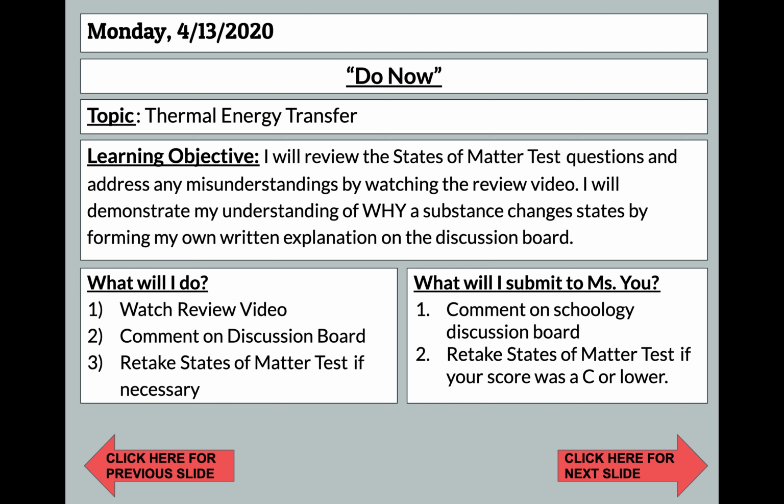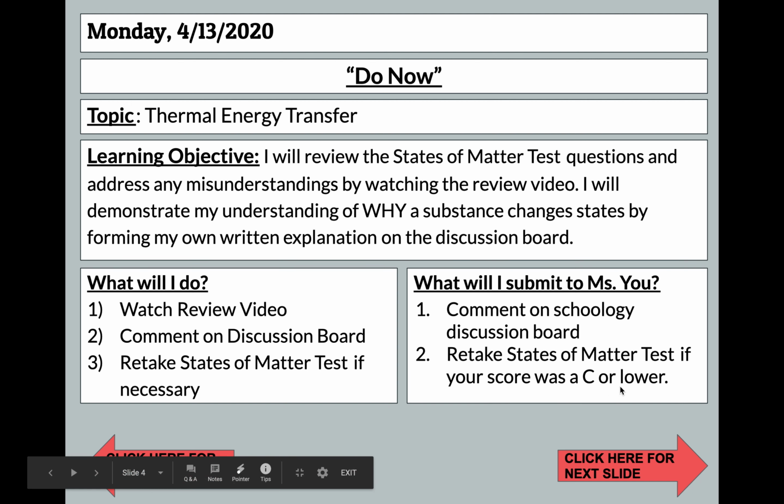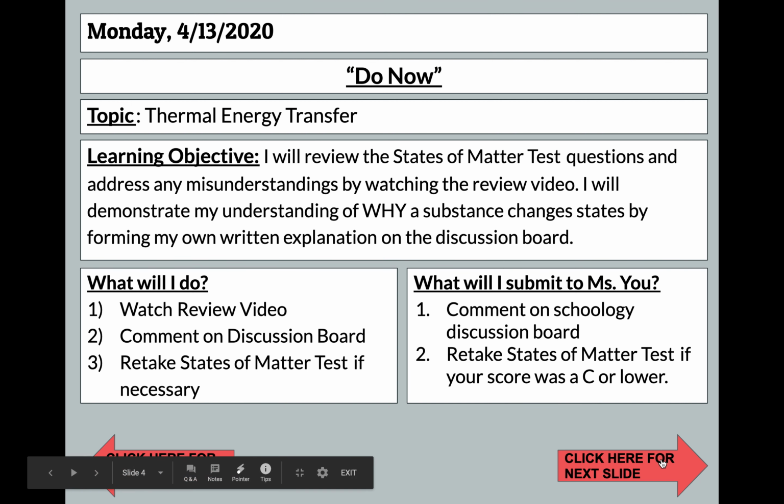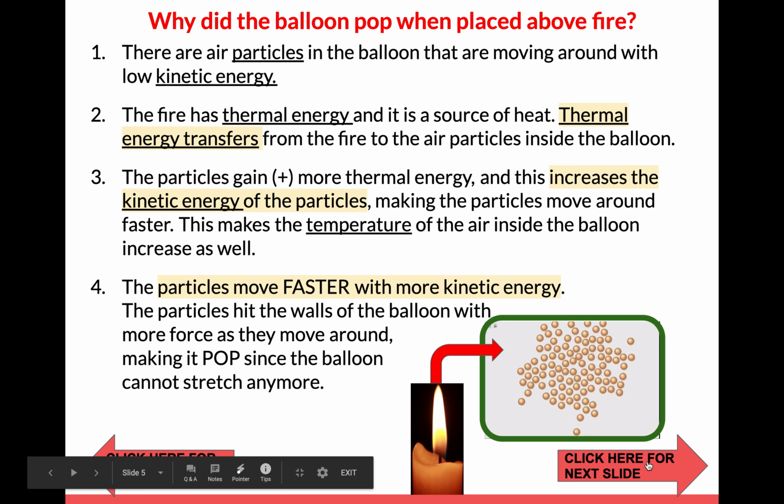First you're going to watch this review video, which is what you're doing. Then when this video is over, you're going to comment on the discussion board and then retake the states of matter test if necessary. So what will you submit to me today? Today you'll submit your comment on the Schoology discussion board. And some of you, if you scored a C or lower on your test, are going to submit your retake of this test for a higher score. All right, click here for next slide.